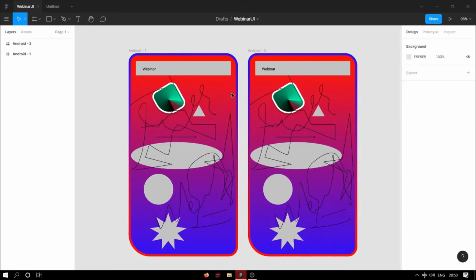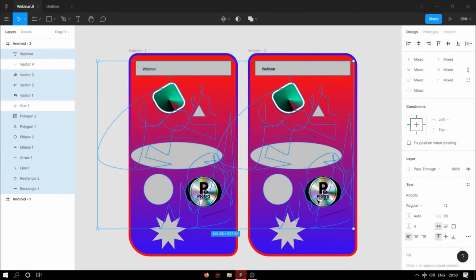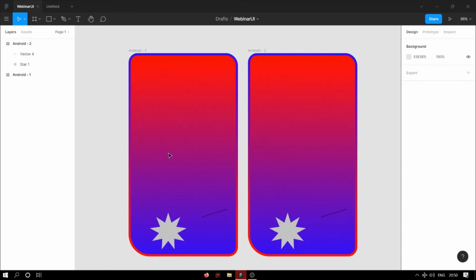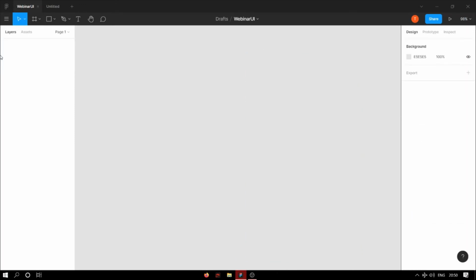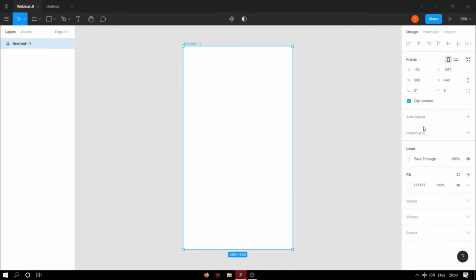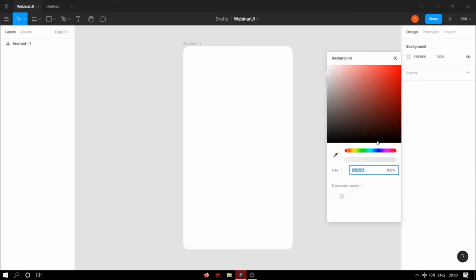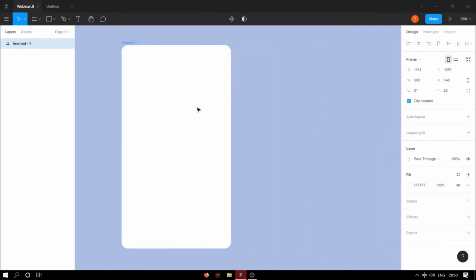Since this was the previous one that we created, let's delete both the artboards for now, and we'll be creating some new ones. Let me select the artboard, hit delete, and do the same with the second artboard as well. Now click on the canvas and choose Android. I'll be using the same one. To begin with, I'm going to convert the corner radius to 20 on each side, and click on the background and change the background color to a little bit of light bluish. There you go. That is not a necessary step, but it just makes the UI that you are creating pop out. So yeah, I'm going to do that.